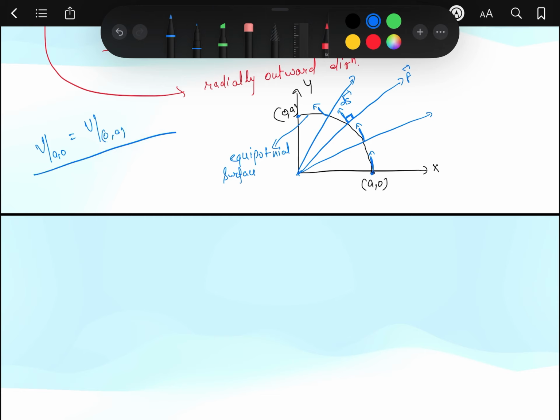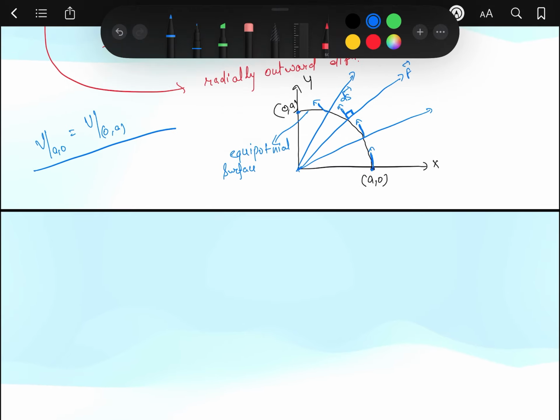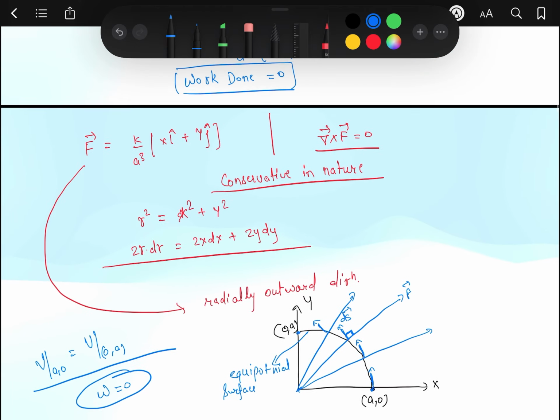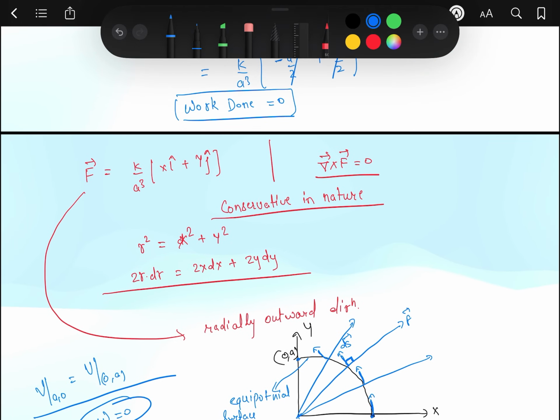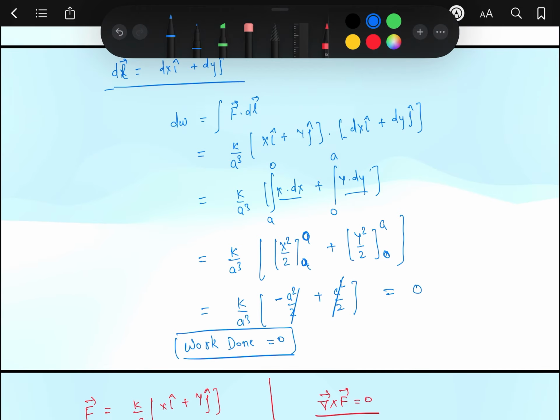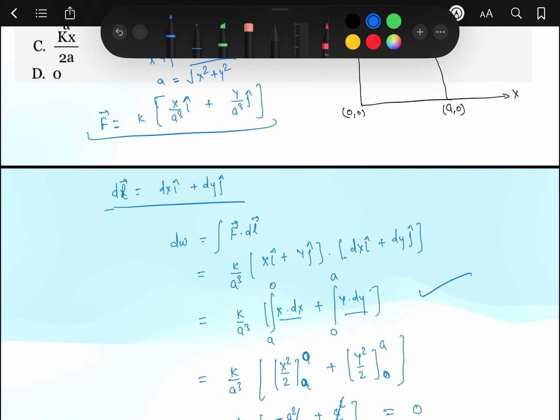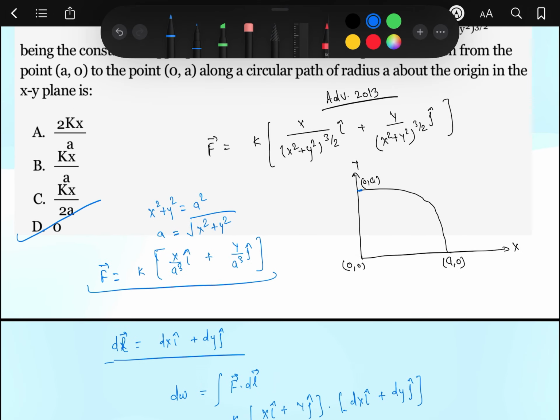That means work done by a conservative force is equal to the change in the potential energy actually. Okay, so here potentials are the same, so we can say that work done by this force will be equal to 0. So this is actually logical reasoning, we can also think about it, and the usual method we can also use here as I have used earlier. So the correct option will be equal to 0. That is option number D. Okay.